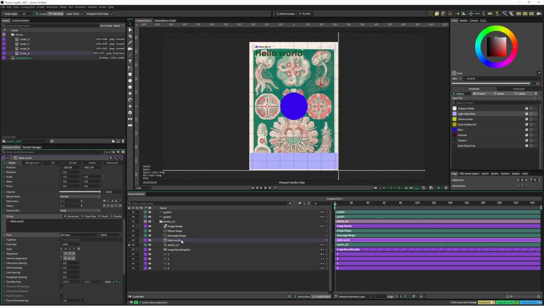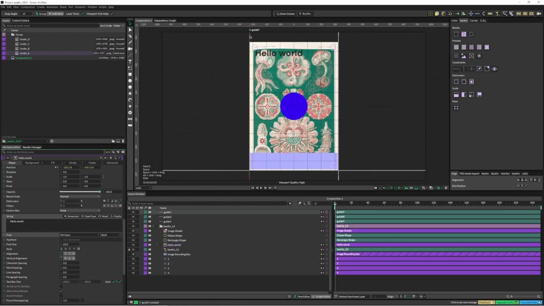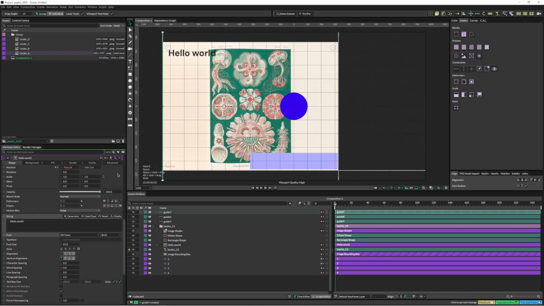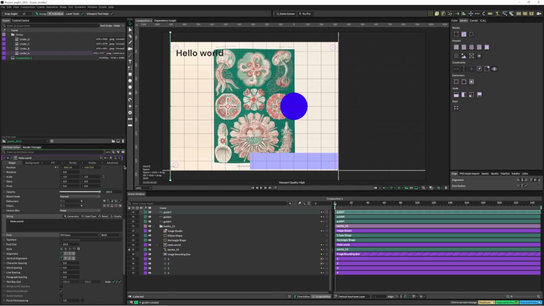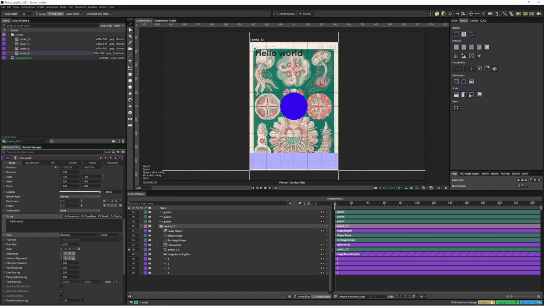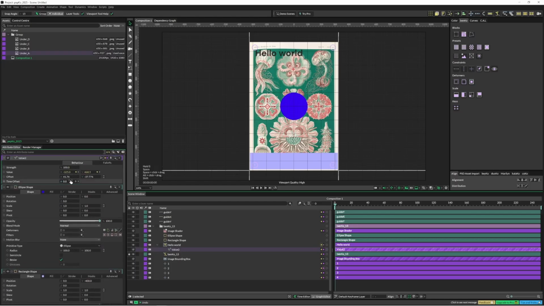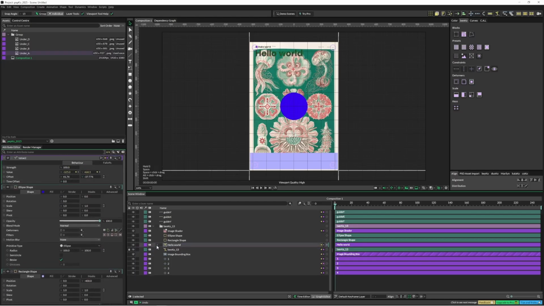So if I just jump back into Cavalry, I've got my text selected, and then I can just click on pin. And I'll quickly create another guide over here. What that pin does is it allows me to now move this and keep that hello world pinned into this corner. If we open this up, you can see that it's added a little offset, and it just saves us a few clicks, which is pretty handy.